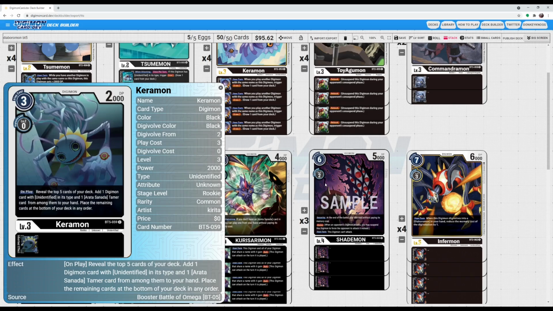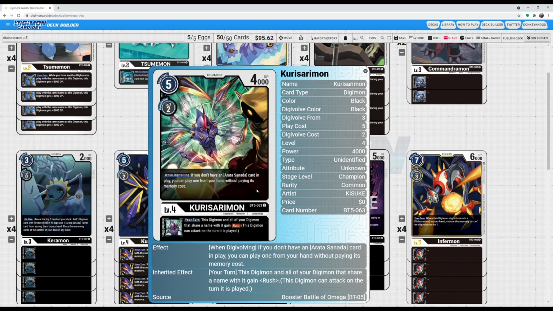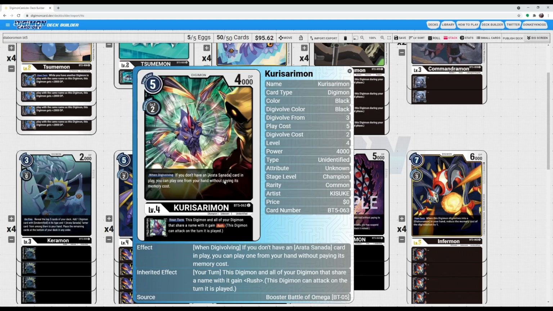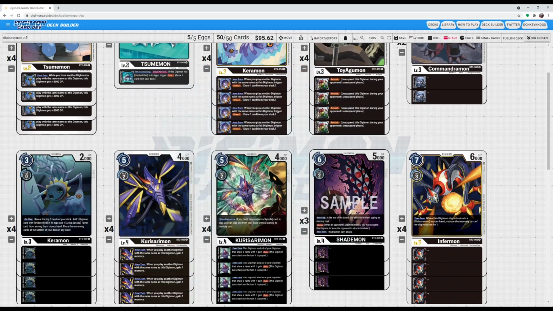As well as that, you also get to add Arata Sanada from those revealed cards to your hand, and adding that tamer lets you play him for free with the new Kurisarimon as well. So that's a really nice combo setup: searching with him, then going into Kurisarimon and playing your Arata from hand for free. So that's really nice. This guy's really good.